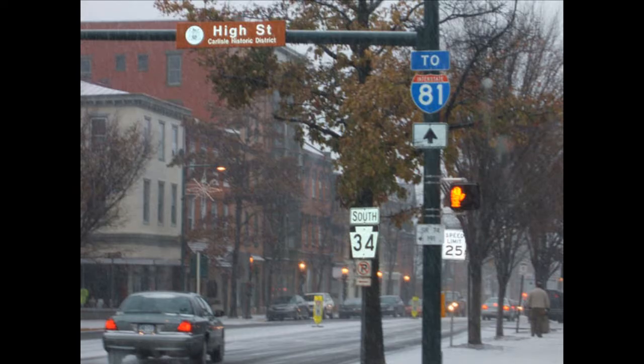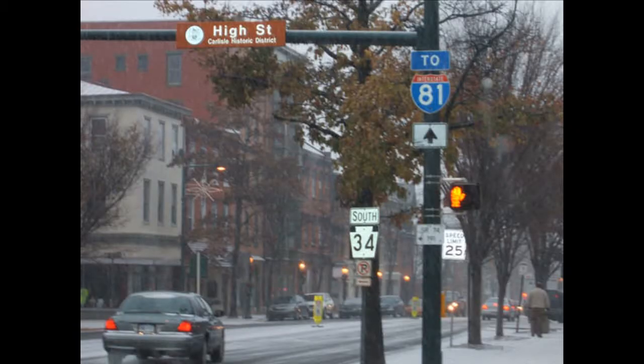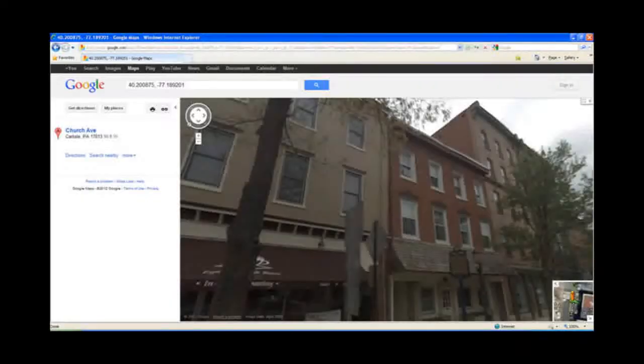In this image I found a picture of a car which I increased the DPI for in Photoshop, and then zoomed in and found the license plate. This image is again the same car, but I'll be finding GPS coordinates. As you can see, these buildings were in the back of behind the car.